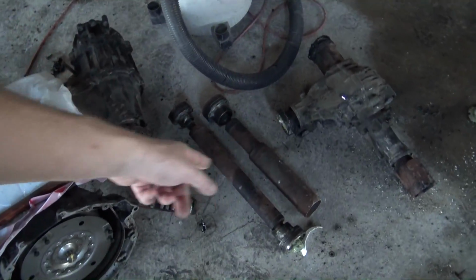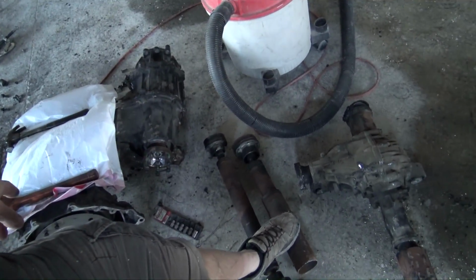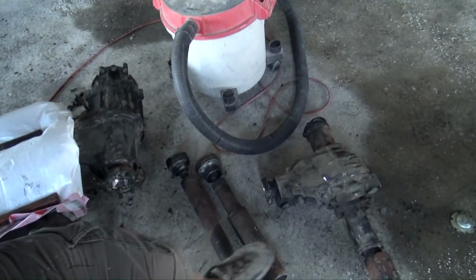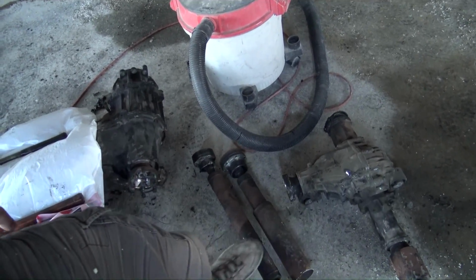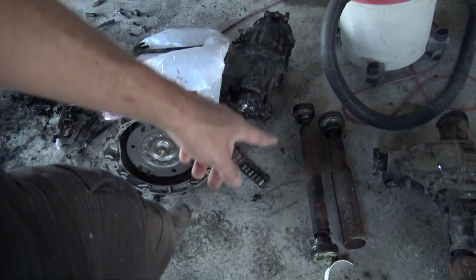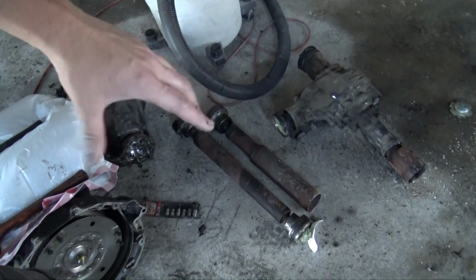I probably shouldn't have cut the drive shaft. I thought that the drive shaft would have been bent how the car was, but it bent exactly at the carrier bearing. I could have saved the drive shaft, but I saved both pieces. And if I ever need to make a drive shaft, I'll have it. The front drive shaft actually needs to be rebuilt, so I'll probably end up doing that. Send it off, have it rebuilt, and just go from there. You can see the grease and it's nice, but it just has this weird slip.